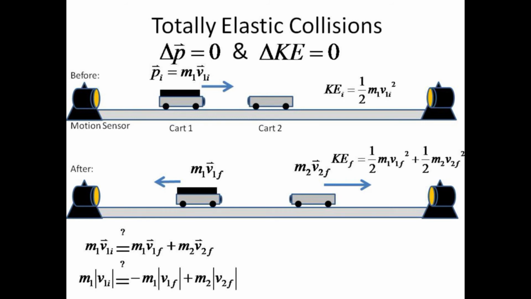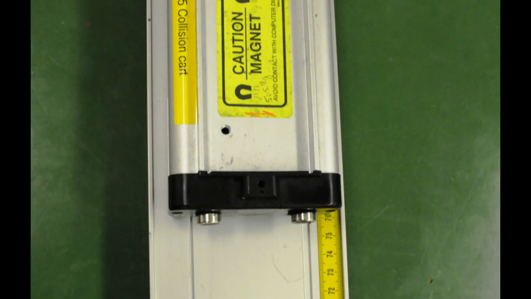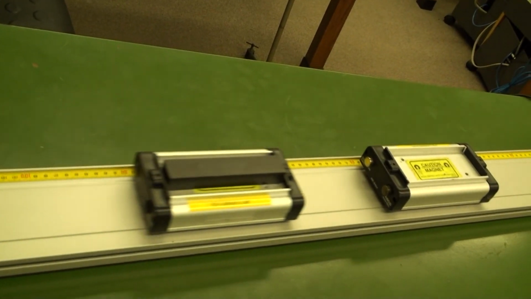For the elastic collision, the kinetic energy is also conserved. Since we square the speeds of the carts for energy calculations, the signs play no role. Every term is positive. When comparing the initial and final kinetic energies, the errors are expected to be somewhat larger since the velocities are squared. Experimentally, you can approach the ideal of an elastic collision by fitting the carts with button magnets with like signs facing each other. Then they bounce without touching.